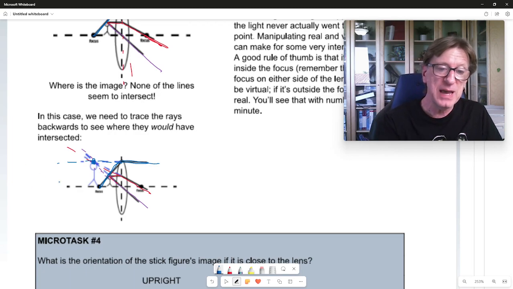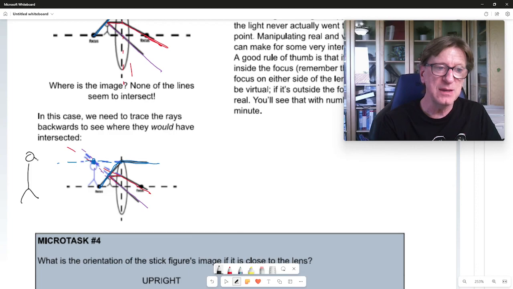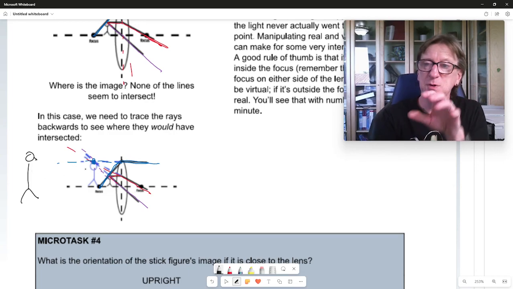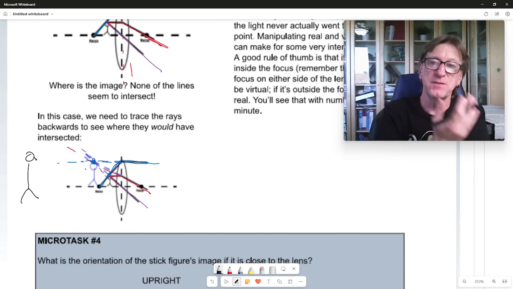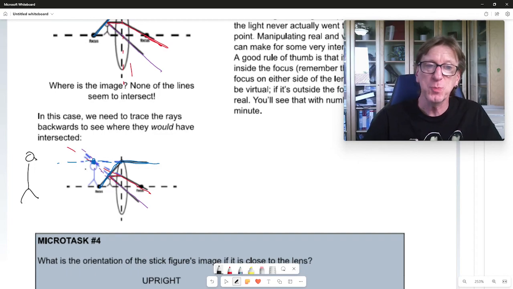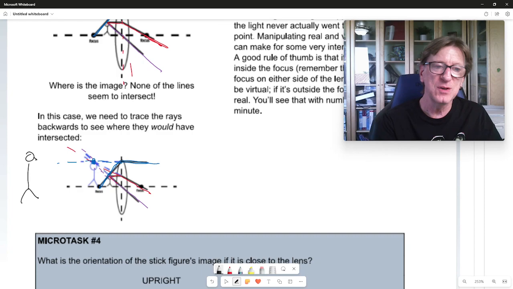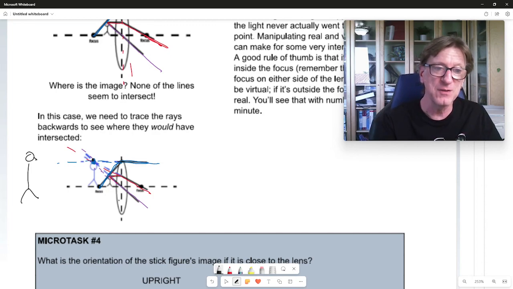If I'm standing back here looking at it, so this is me, and I'm actually looking at the image, it looks like the person standing in front is much larger, and it looks like he's standing in front of the lens. And so this is kind of a spooky effect where you can actually pass your hand through the image and all that. Your brain thinks that the image is there. Your brain constructs where those light rays would have been. However, they're not really there.